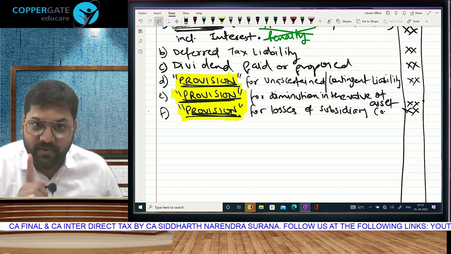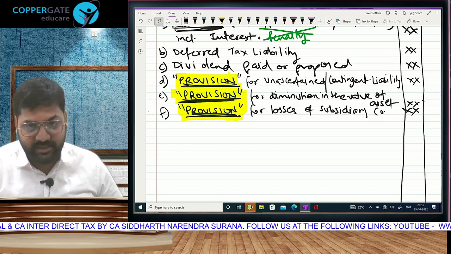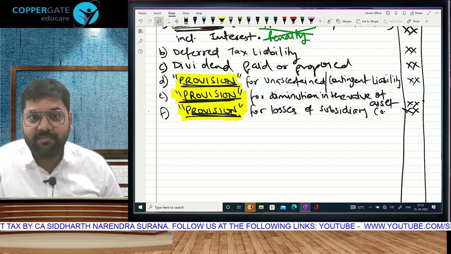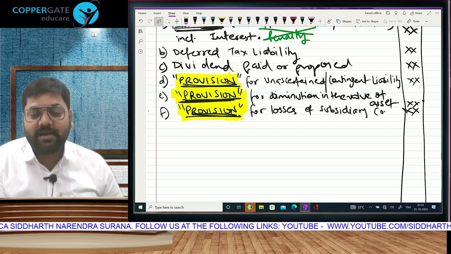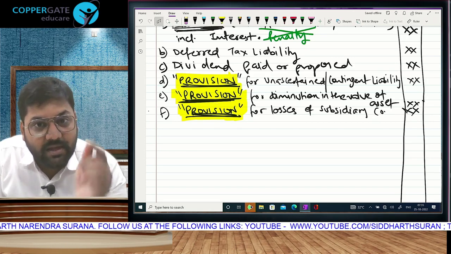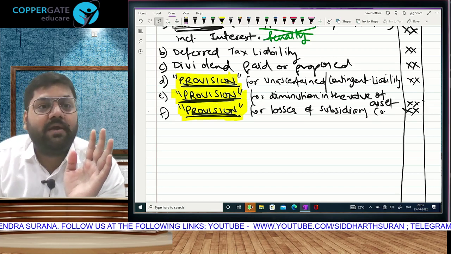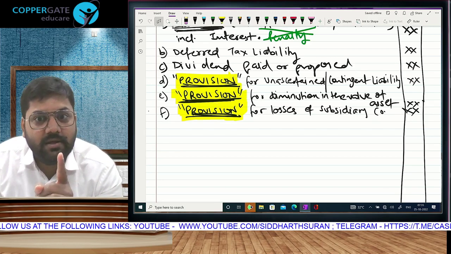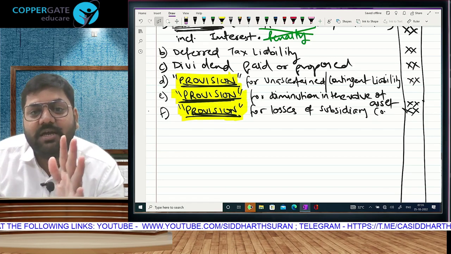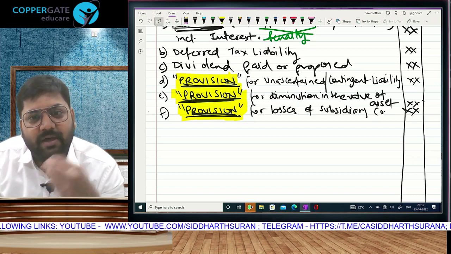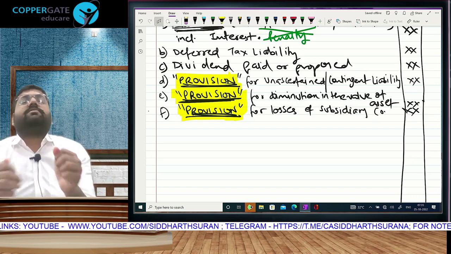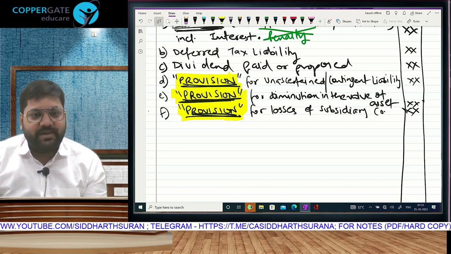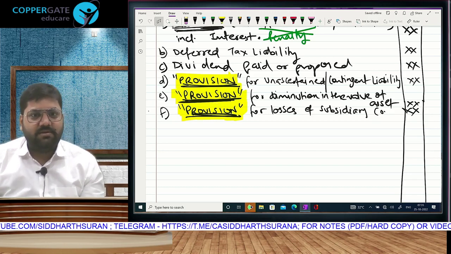So, did you understand that yes, the most important word is provision, but don't fall for that word. Read the data before and after that and think about the adjustment in this manner. Is it guaranteed that you have to pay? It's a definite loss, a definite liability. So it is allowed, don't add back. But only if you are expecting, it is not guaranteed. It may be payable, it may not be payable. It may be a loss, it may not be a loss. Then it's a provision and that will be added back. Are we now clearly understanding? Okay. So, are the 3 points with respect to provision clear to everyone?